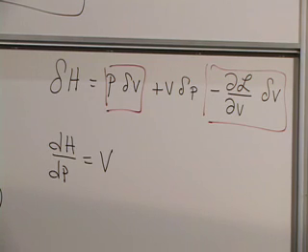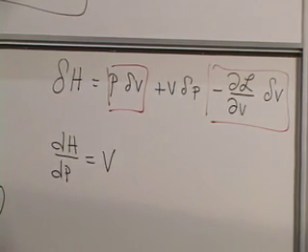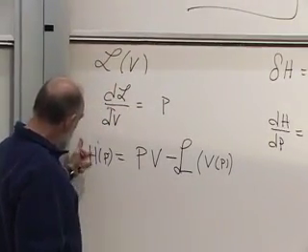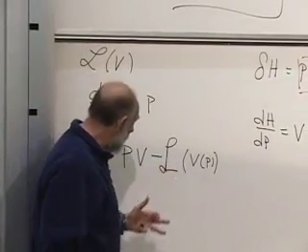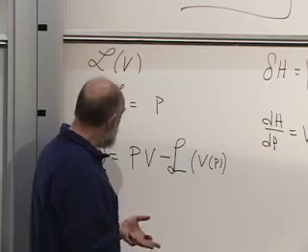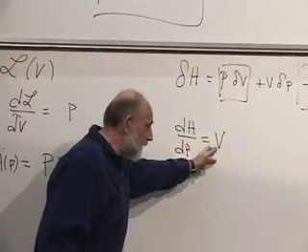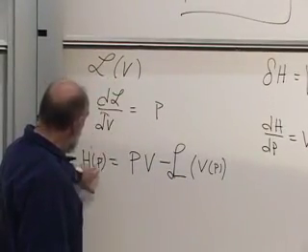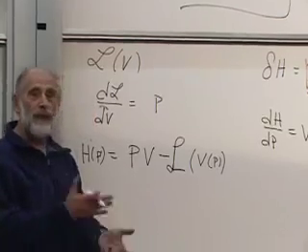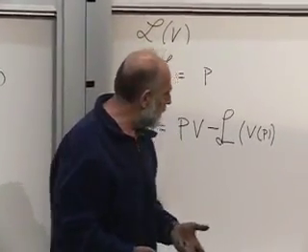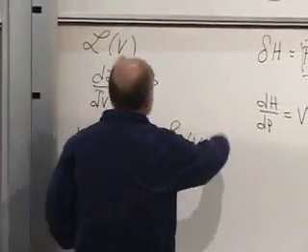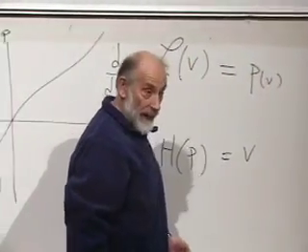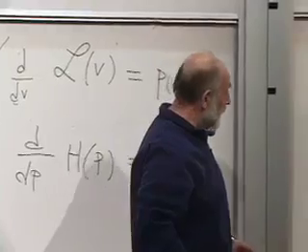Okay, that is the Legendre transformation. So define dL by dV to be P, then construct H, which is PV minus L, and now you have a reciprocal relationship where dH by dP is equal to V. So if we interchange L and H, and we also interchange P and V, it's completely symmetric. They're completely symmetrically related to each other. This little demonstration over here is nothing but the geometry of that rectangle being divided into H and L.